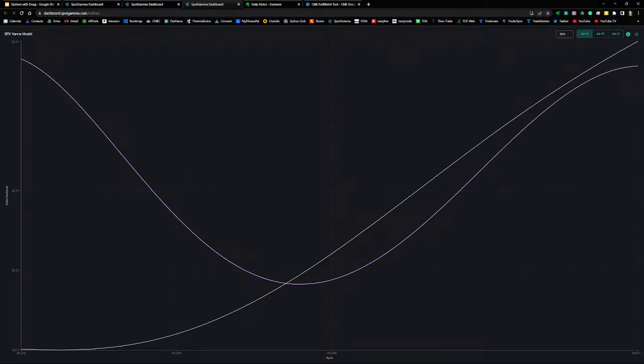What this chart is showing is market makers delta notional and how that changes with price. Delta notional is shown on the vertical axis and price on the horizontal axis. There are two curves on this chart. This light gray curve is showing how market makers delta notional changes with changes in price, and this is showing that as price increases, market makers will need to sell futures to hedge their delta exposure. So that is typical of a positive gamma environment.